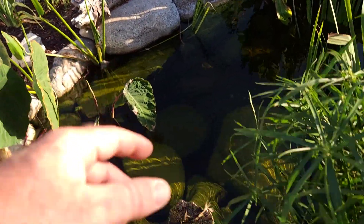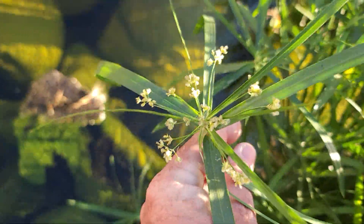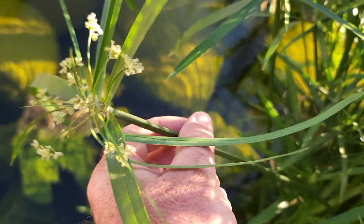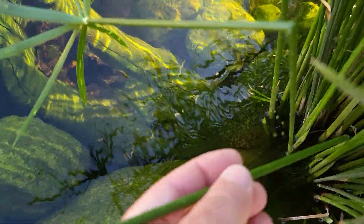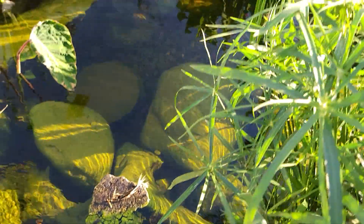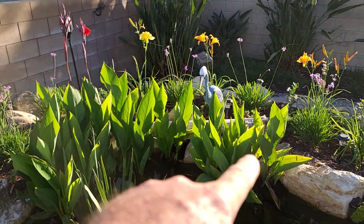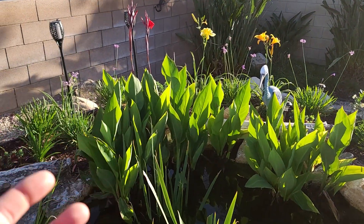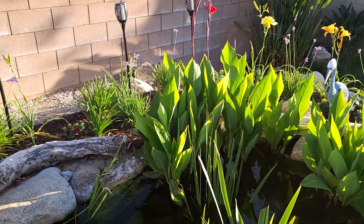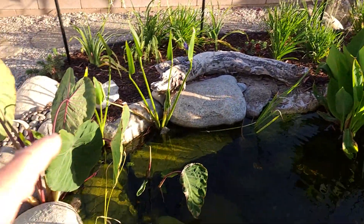When we go to cut off this plant, you see how pretty it is — beautiful flowers on top — but what we want to do is come all the way down to the bottom and cut that off. No big deal; it's simple maintenance. Let's go back over here and talk about the cannas. Cannas are really great plants for your wetland because they just suck up and absorb so much nutrient, as well as some of the other plants you see inside here.